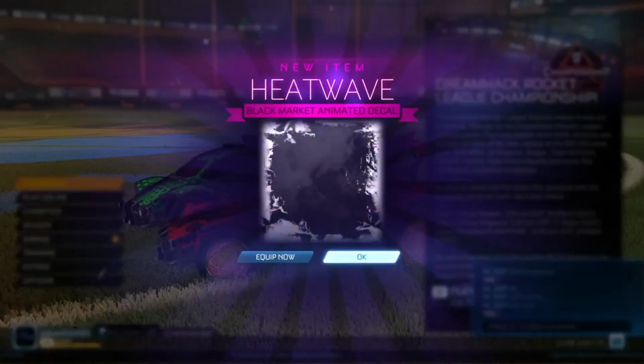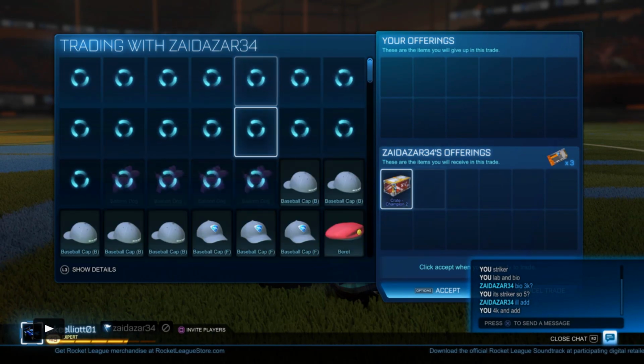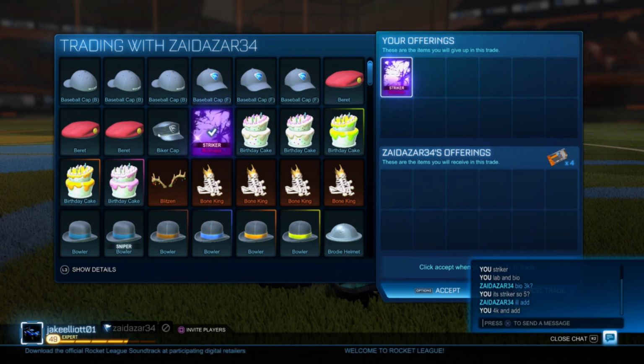And I feel like soon it will go up to its original value, which it was about 3 months ago at about 21 keys. I found this deal on a trading website, and this guy was looking for a Striker biomass to complete his Striker mystery decal set. And as you know, in the past few episodes, I've been telling you guys, if people want items, they will overpay for it. And I managed to get this guy to give me a really good offer for this Striker biomass, in my opinion.